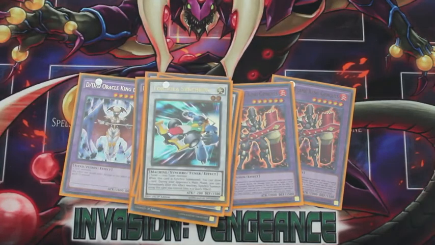Formula Synchron. It's another way of getting deeper into your deck. But also, under most circumstances, this would be setting up your Trishula play. You play it on your opponent's turn after they normal summon or set something, and then from there it allows you to just gain a little bit further advantage.